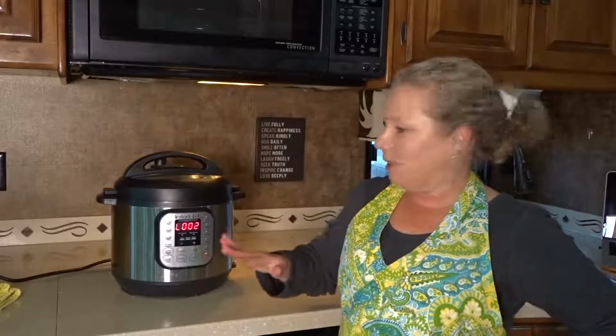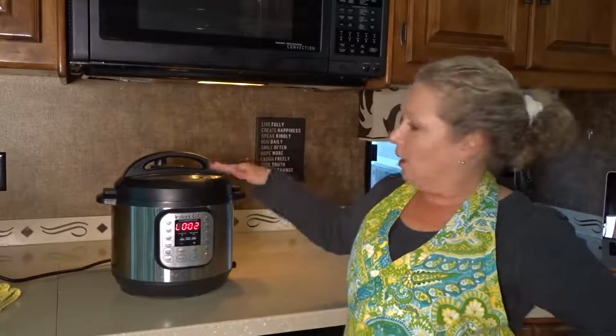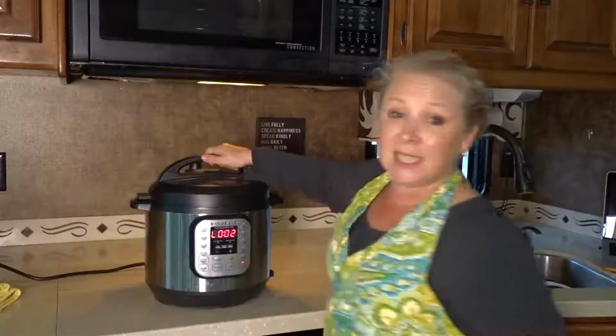I'd say about 15 minutes with the 8 minutes of cooking and the time it took to get up to pressure. I didn't time it exactly. A couple of minutes to let the valve release. Probably about 15 minutes. It has cooked a whole chicken fajita meal inside one pot. So let's take a look inside.